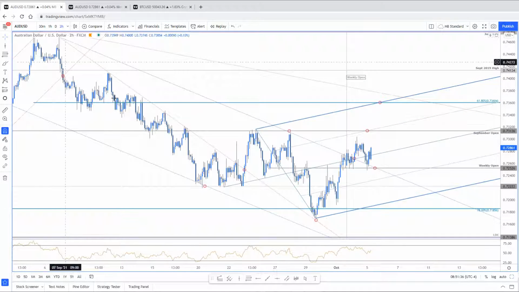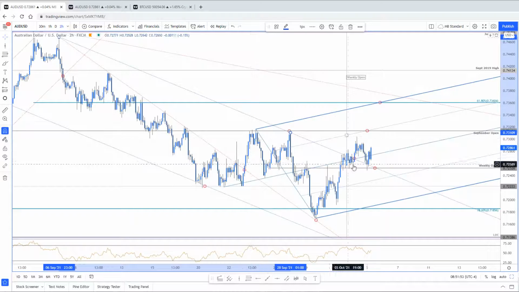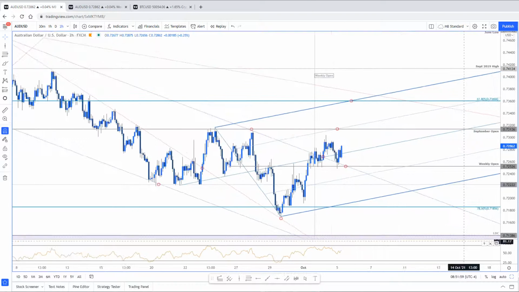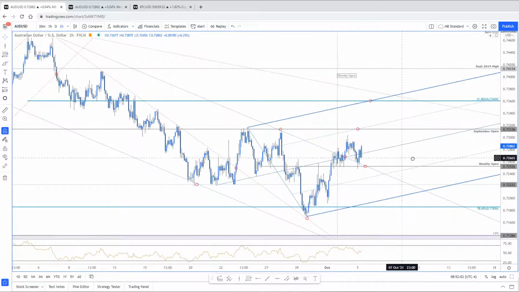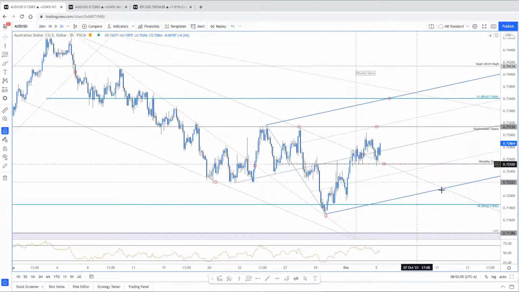Here's the down channel we were following in Aussie all last week. Here was another embedded trend line, really clean. You got like four touches, a false break there, but once it did break, an accelerated move, almost tested it as support on the way down, move off. If this is a break of the descending channel, breakout, test the support, you'd be looking for that extension towards 73.60. Till that happens, respect the break of the weekly opening range. Make sense?